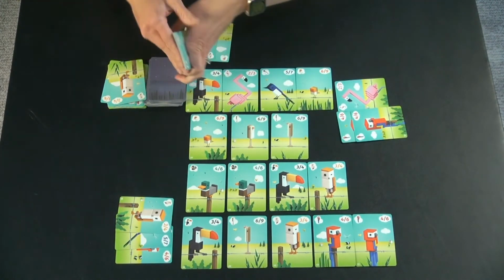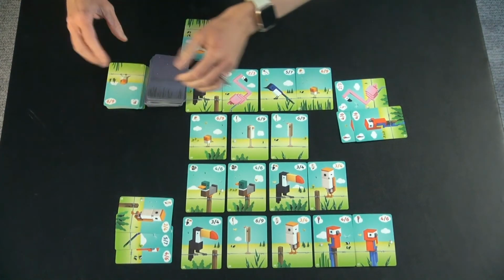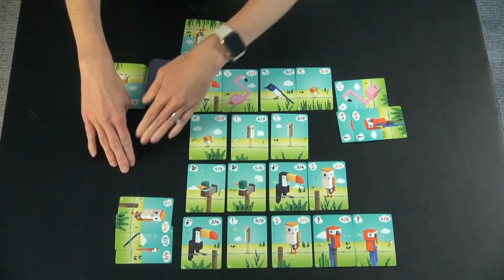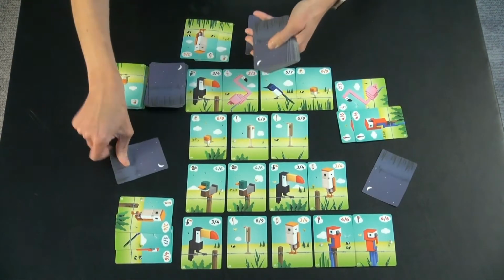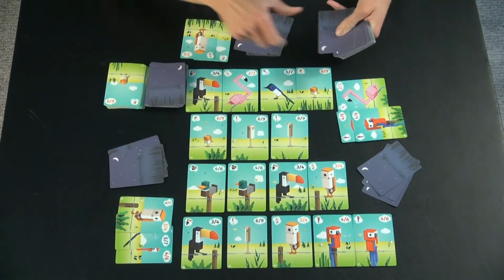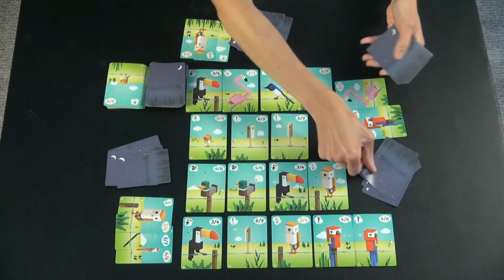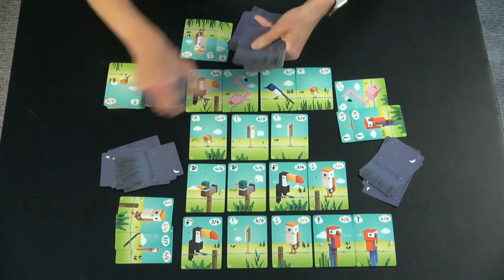And all that means is everybody else discards all of their cards. It doesn't matter what you have going on. If you have a full set in there, too bad. Cards are gone. And then this player deals out 8 cards to each player, and then they get to take another turn. So they have basically earned themselves a bonus turn by doing that.